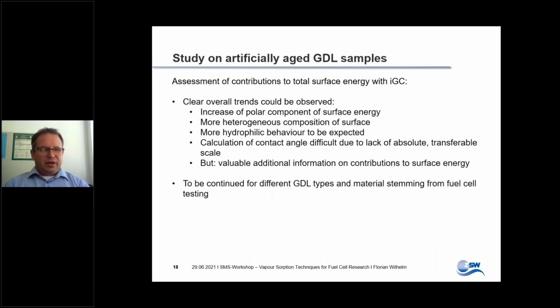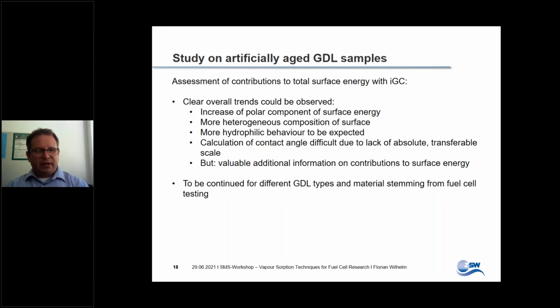So what I wanted to show you today is that IGC can be used to assess the contributions to total surface energy. Clear overall trends can be observed. We have an increase of the polar component of surface energy. We have a more heterogeneous composition of the surface, evidently. We can expect that this surface will show more hydrophilic behavior, and as you've seen before from the sessile drop measurements, this is what we actually can confirm.